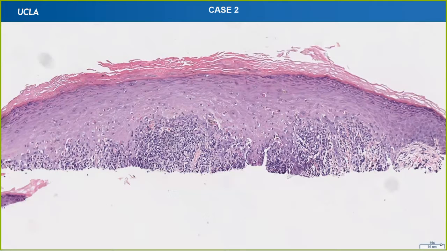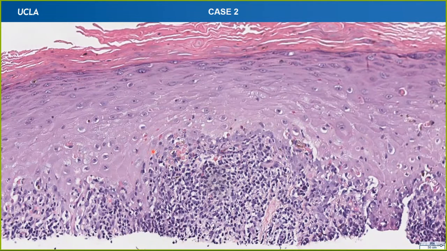And under the scope, this is what we see. We have a shave biopsy with hypergranulosis, hyperkeratosis, pointed reedy ridges with effacement of the basal layer by lymphocytic inflammation, and these eosinophilic globules, which represent necrotic keratinocytes. So with that clinical history, these are features that really favor LP. In this case, it's quite diagnostic of LP, and that's what the clinician thought. So it confirmed the clinical suspicion.